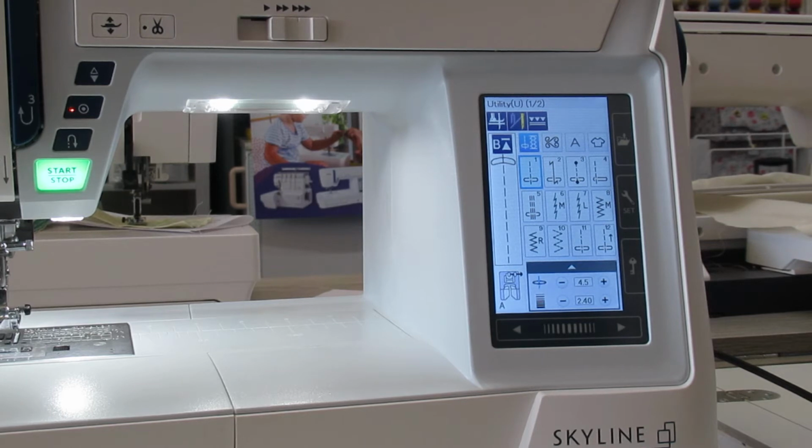I would say the important features of this beautiful sewing machine: first of all, it is an 11-inch throat plate. Actually, it's 10.5. And it has a pivoting function, which is very helpful for people who want to do a little bit of quilting. It has a knee lifter, a thread cutter, and it also has a bobbin cutter as well.